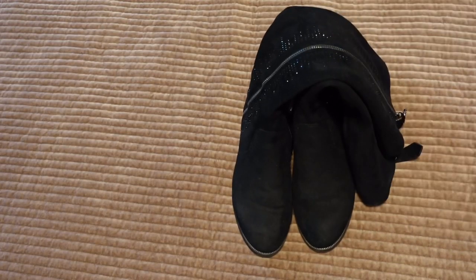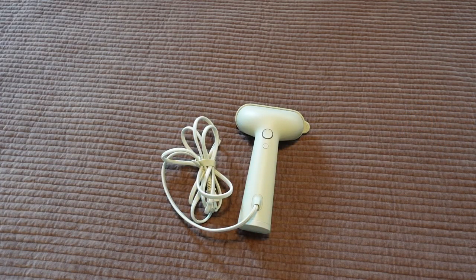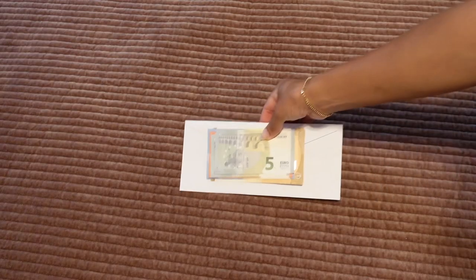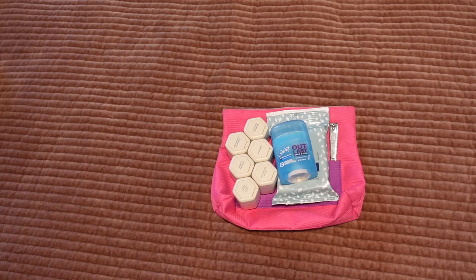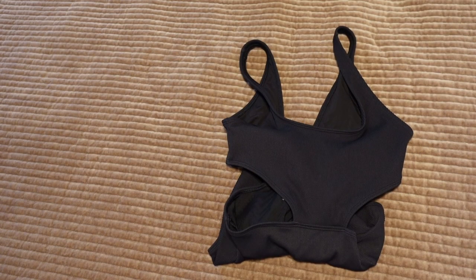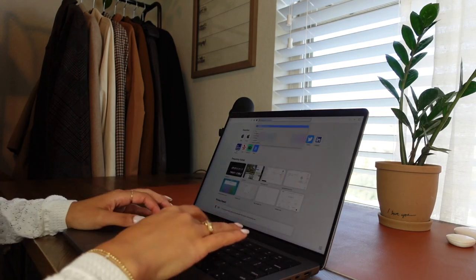For shoes, I am bringing my high knee boots, my white sneakers, which will also be my workout shoes, and my Oxfords. I also wanted to show you my steamer because I don't go anywhere without it. Other little but very important things I'm bringing are our passports and other IDs, of course, can't forget those. Euro currency as well as our local currency, which we ordered a week ago through our banks. Toiletries, makeup, a couple of extra necklaces, a belt, a swimsuit that I take to any vacation regardless of the season or the climate, a reading book and my crossword book. And if I forgot to show anything else, it'll be listed on my packing list, which I'll link down below.